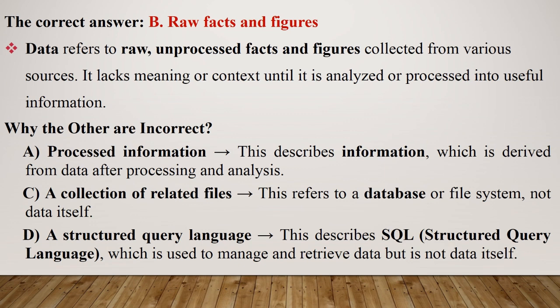Data is raw fact or unprocessed facts or figures that are collected from various sources. Those sources may be the supermarket, traffic, a library, or a registrar. All these are raw facts, unprocessed data or figures, or maybe events from a meeting. This is data. This data is unprocessed, it lacks meaning. It has no meaning.